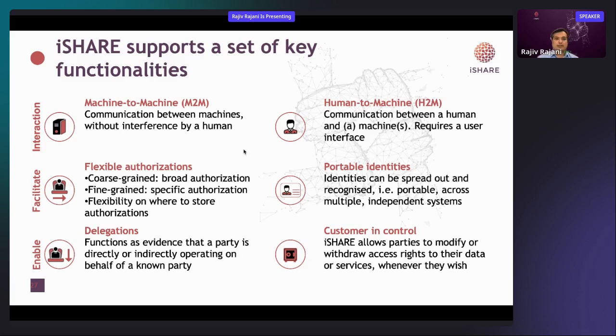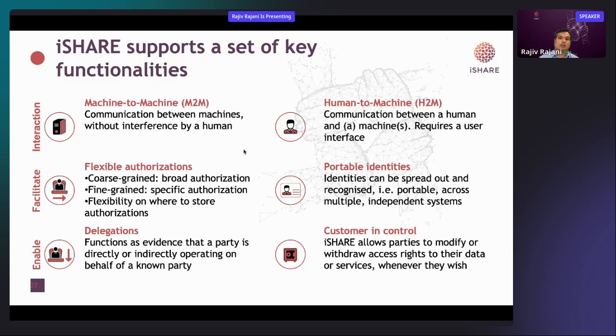What all this enables is basically delegation of rights. So, as a data owner or entitled party, I can delegate my rights, and I can also control the further delegation down the line. For example, it's not only that I, as an entitled party, give rights to the consumer, but I can also give rights to party A, which in turn can delegate its rights to party B, which can delegate its rights to party C, for example. So delegation is also possible and covered under the specification of the authorization registry.